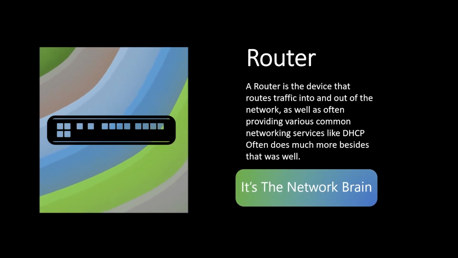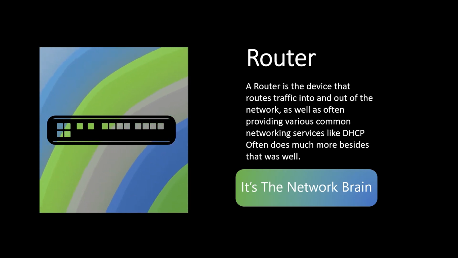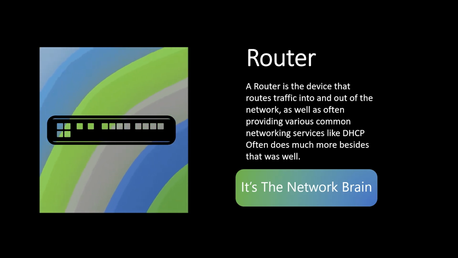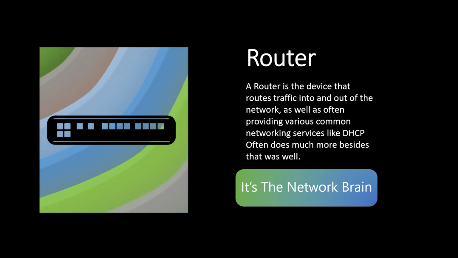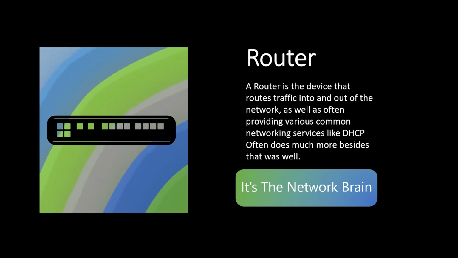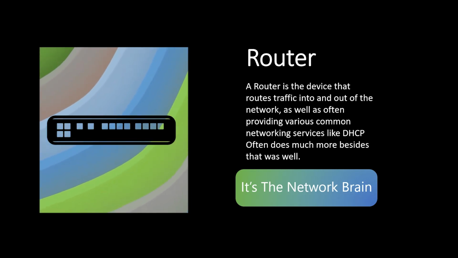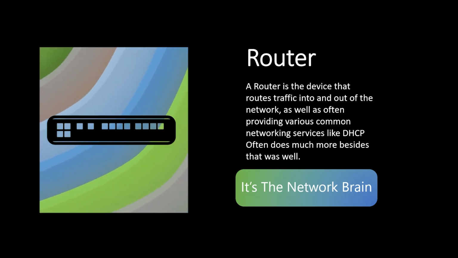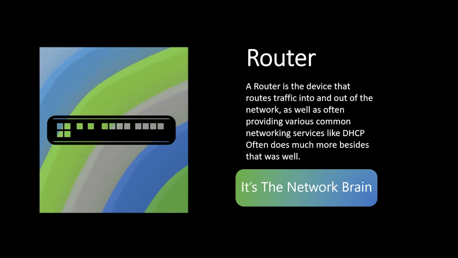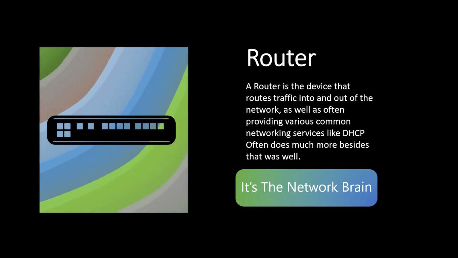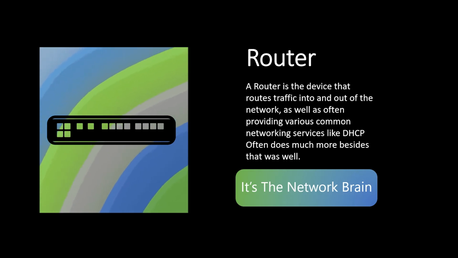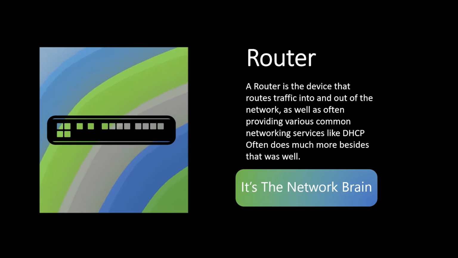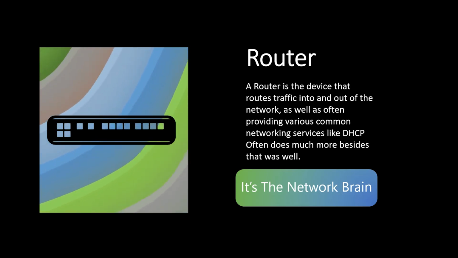Now, the router is basically the brain of your network. That's kind of the simple way to interpret it. It's in charge of handling the paths into and out of your network, as well as some of the behavior and services inside of your network. Typically, in the vast majority of networks, the router is also running the DHCP service and handing out IPs to devices that ask for them when they join the network. It can do a whole bunch of other things besides, but for a definition of the device itself, it really is just handling connections into and out of your network, as well as some rules of behavior inside of your network.